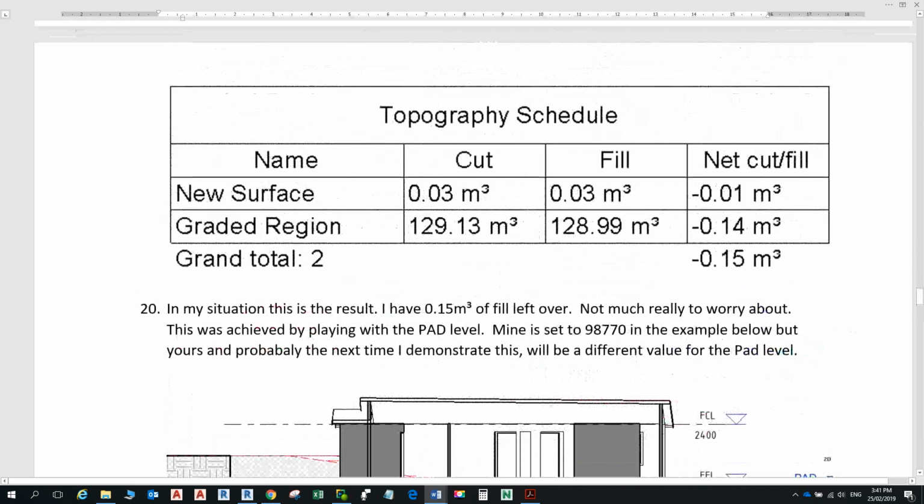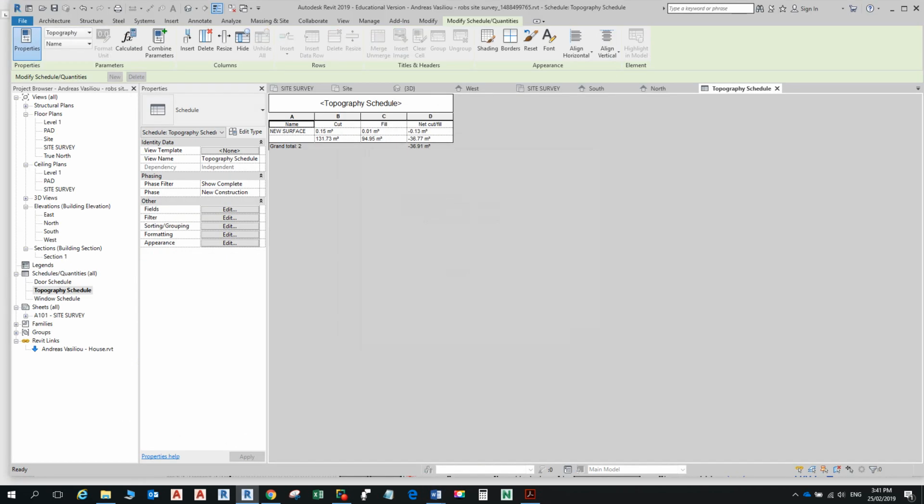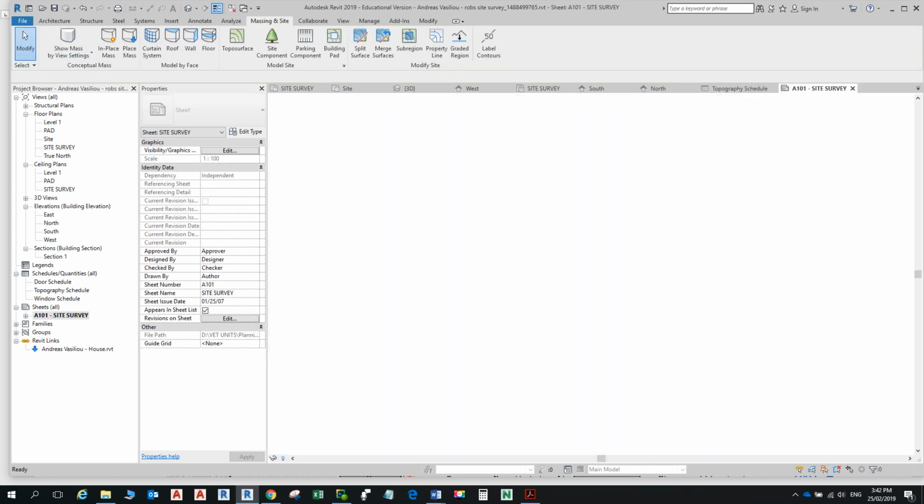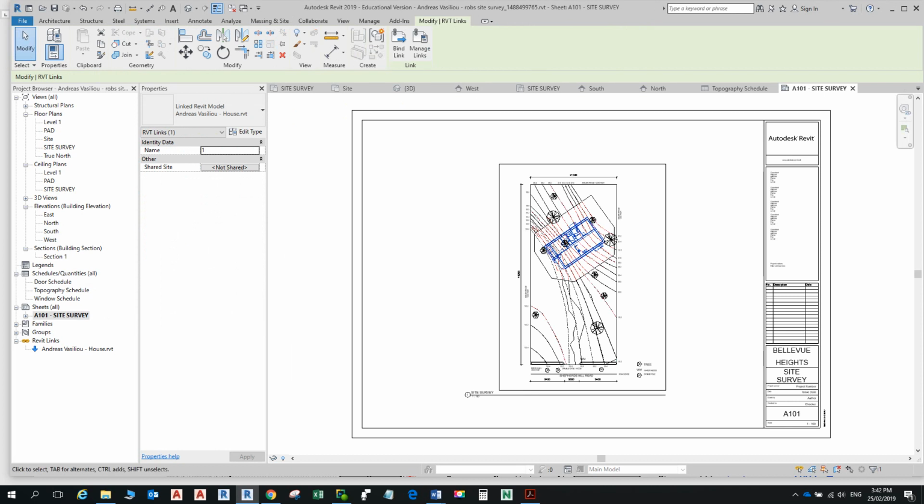So let's go down, and then we should look like this. We don't have a gap between there and there. That only appears like that when you put it on the sheet. At the moment I'm just reading it from here, but you can just muck around with your pad level to minimize this number here. I'll just drop it onto the sheet here, just so you can see it.